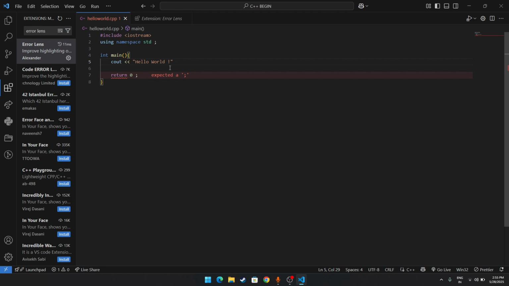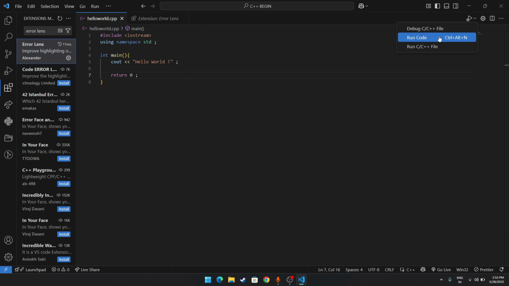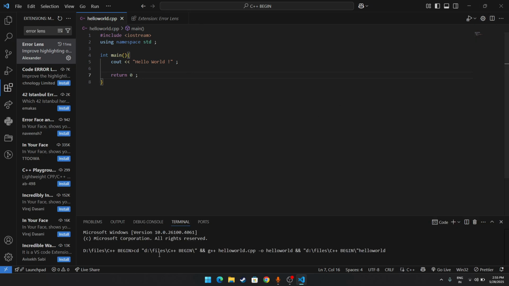You don't need to analyze and see the whole code from up to down. I already told you it's a small code, but in the case of big codes, you would have to analyze everything to find the error. So it just tells you automatically and directly that this is the error and you should fix it in this line of code. As soon as you fix it, the box disappears and you can save the code and run the code from the Code Runner, and the hello world will be printed, as you can see here. So this is how it works, and this was the final extension in our list.